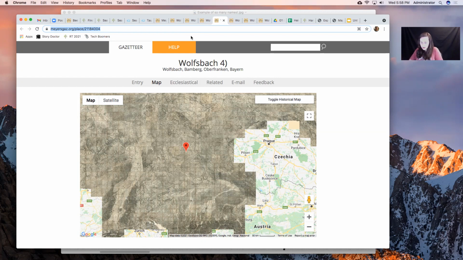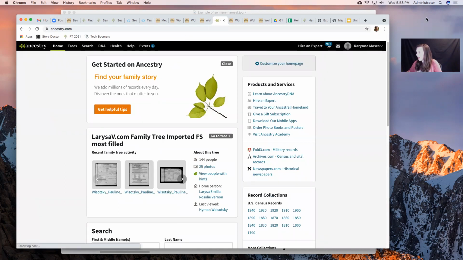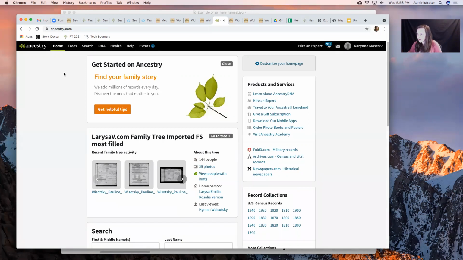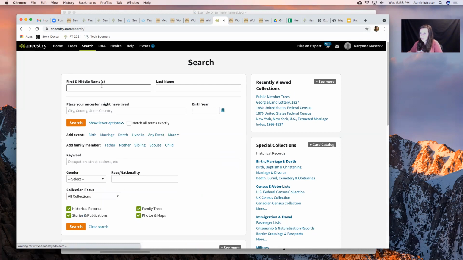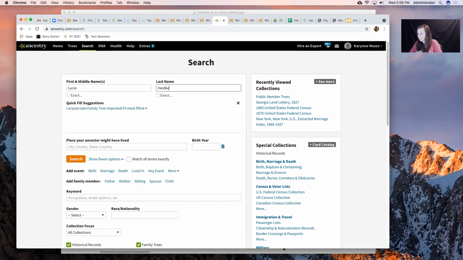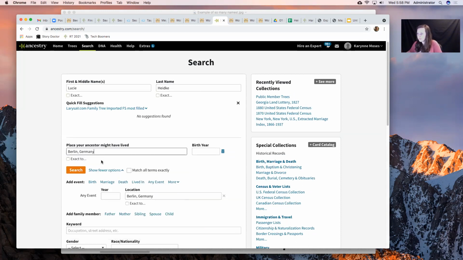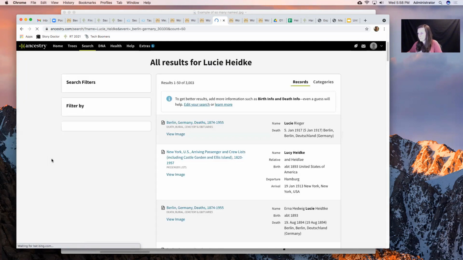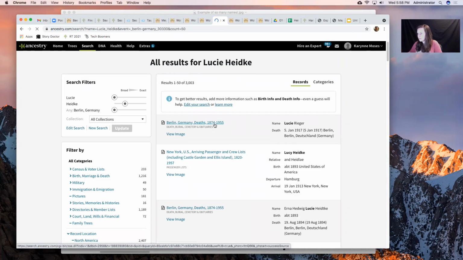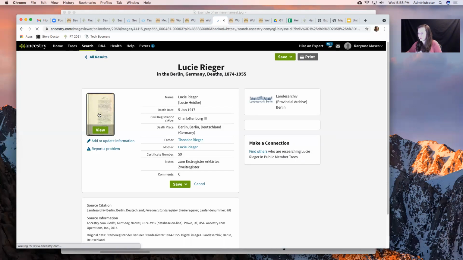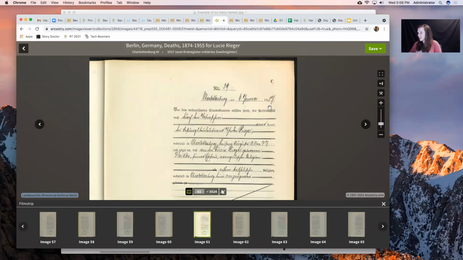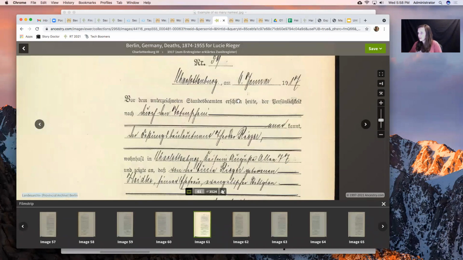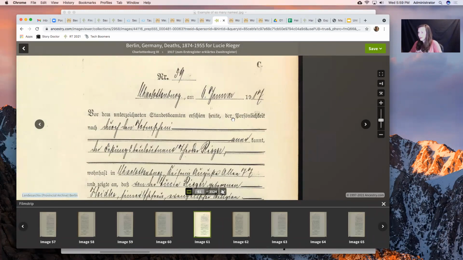So I'm going to show a pretty typical format for a civil registration record. So going in here, just going to do search all collections, and just a quick one that I know is from Berlin. Okay, so here we have a civil registration record from Berlin, and a lot of them, this one is from 1917, are in this pre-typed format.